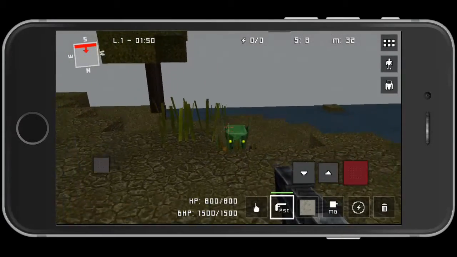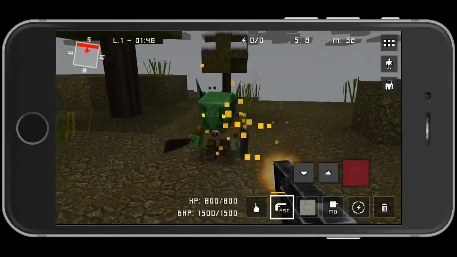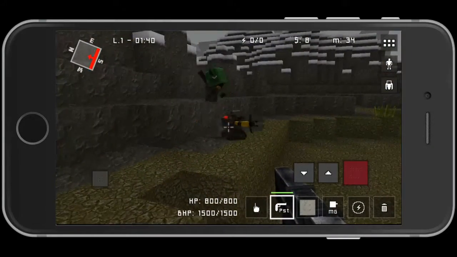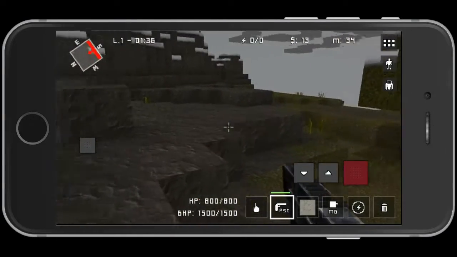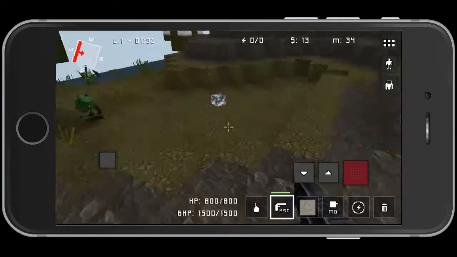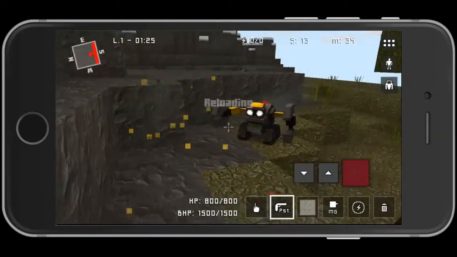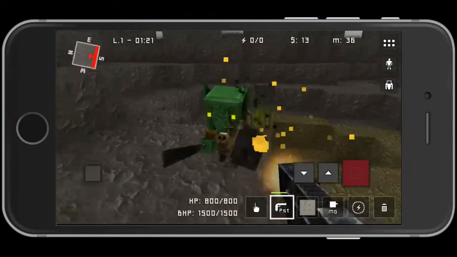So these are your simple melee guys. They have a sword and shield. They're kind of difficult to kill at first, just because the starting pistol sucks. So I'd recommend, if you have access to a better weapon at this point in time, that you buy it. But it's all I got, so I gotta use it. Ow!